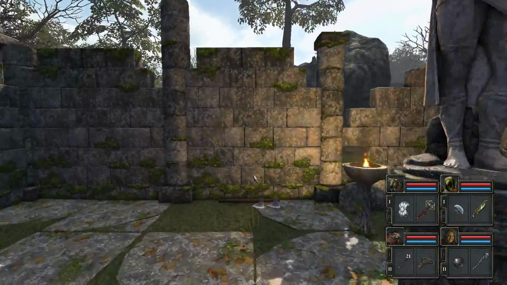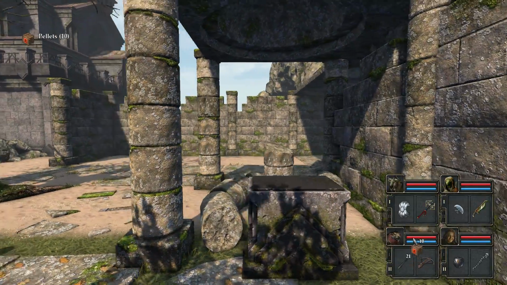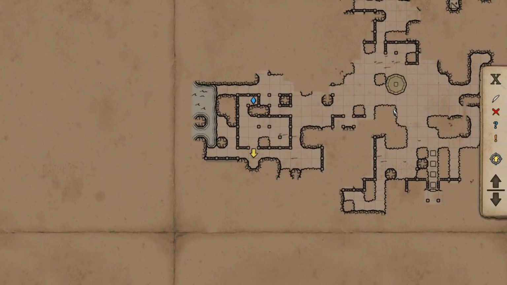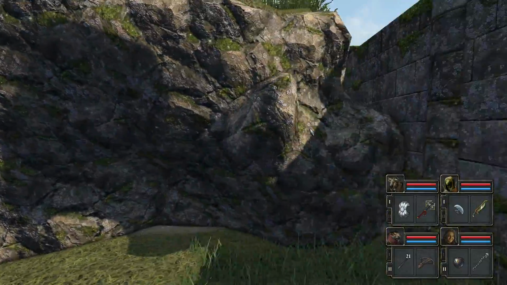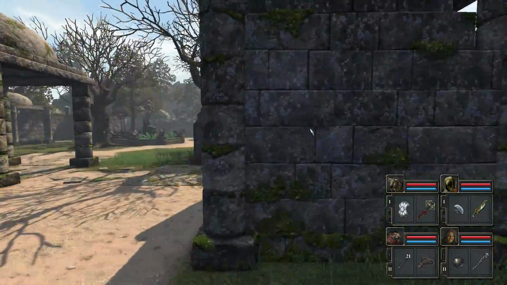Here we find a statue. Can't really do anything with this stuff right now. We've got a throwing axe and some more pellets. So let's go back over to the House of Braids. We've got not the entire lay of the land here, but the general lay of the land. And now, unfortunately, I'm going to take you guys underground. That bit of rock looked like an eagle head coming out of the rock. Don't you guys think?